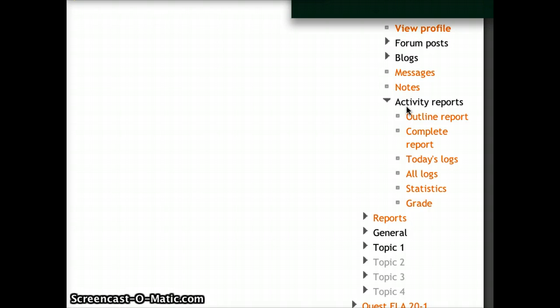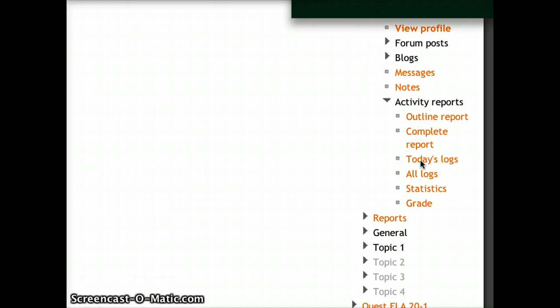Just quickly to go through what these different reports are, under Outline Report, that will actually give you a view of your Moodle page along with a record of every time the student has viewed something on that page. Complete Report will be the same information, however you'll see any discussion forum items or assignments actually displayed on the page with it.